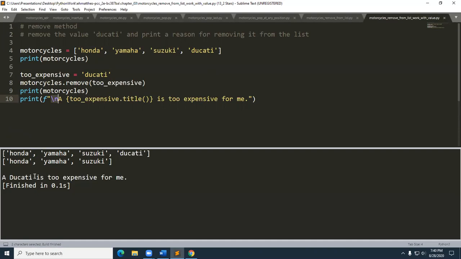So you see, a Ducati is too expensive for me. That's the sentence. So remember, when we're creating a formatted string, we create these little placeholders. And in these placeholders, we can put a variable, or we can access the value of a list by using the index value.